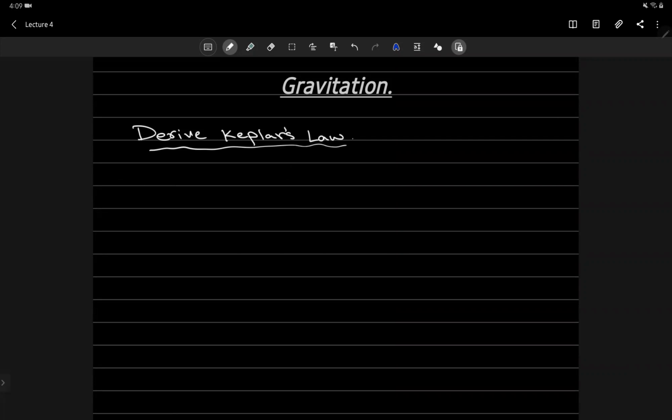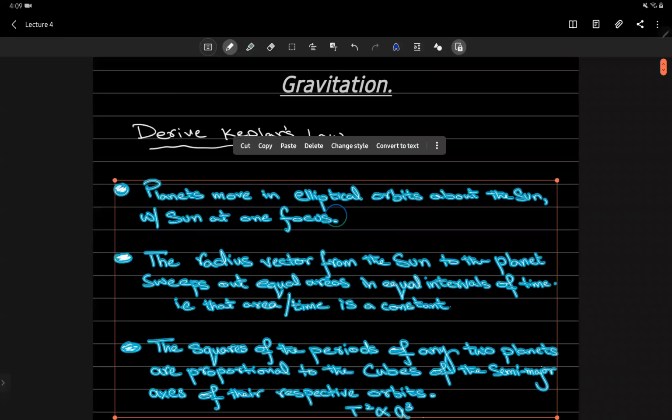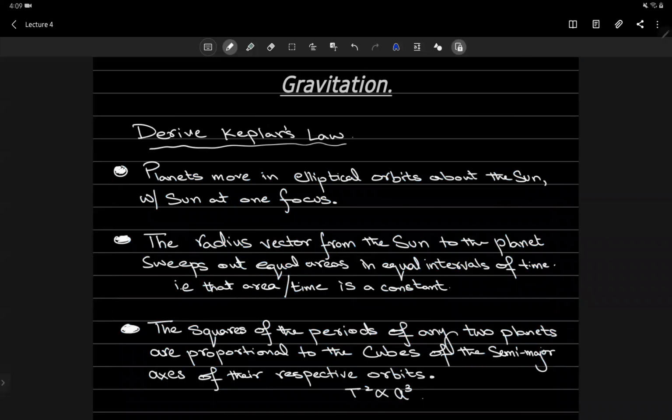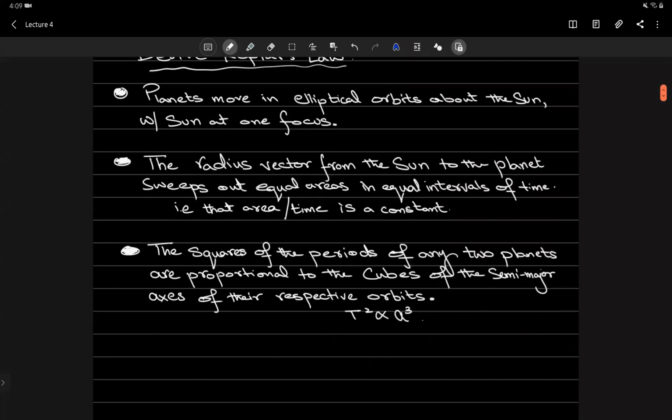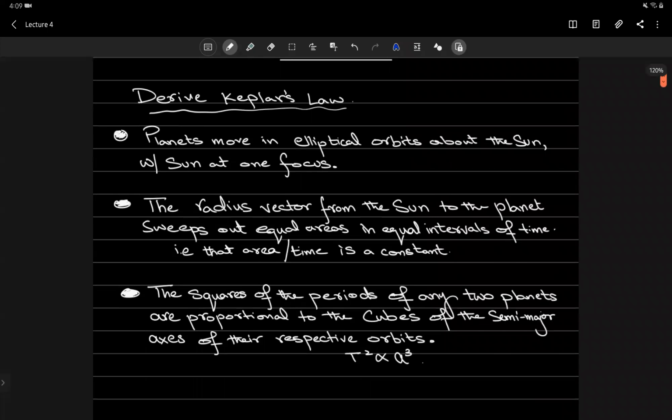मैंने कॉपी तो किए थे, ठीक है, ये आ गए थे ऐसे, right? So this point number 1 is the Kepler's first law, point number 2 is second law, and likewise. So the first law says कि जो planets हैं वो elliptical orbits में move करते हैं sun के around. तो let's prove that.